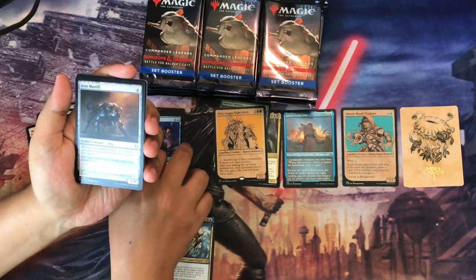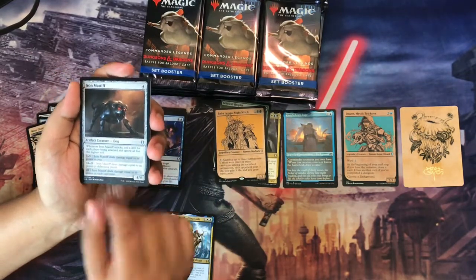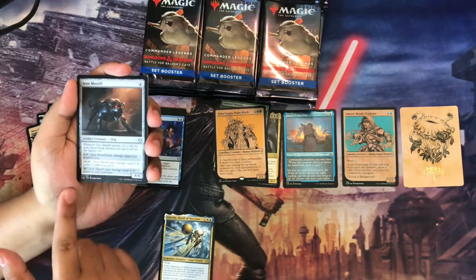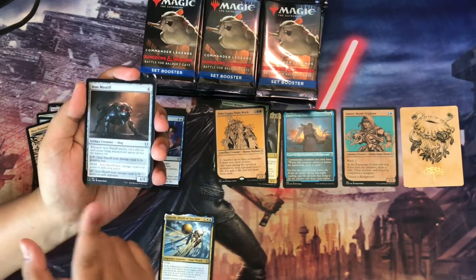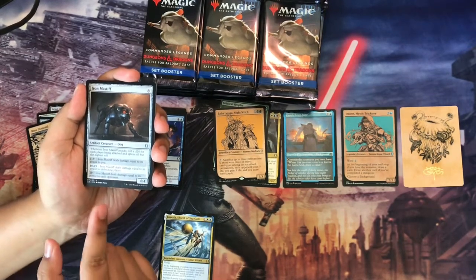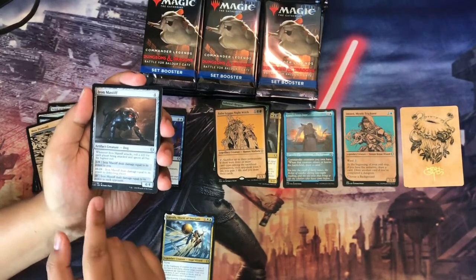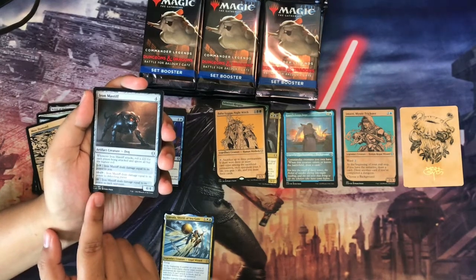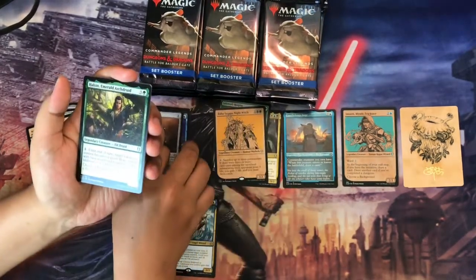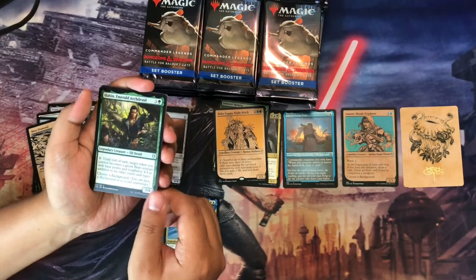Okay, Iron Mastiff. So it's in the same vein as AFR, where you can roll dice. Chuck dice. So if it's 1 to 9, deals damage equal to its power to you. If it's 10 to 19, deals damage equal to its power to defending player. And 20 deals damage equal to its power to each opponent. Okay. Then another legendary creature, Halcyon.